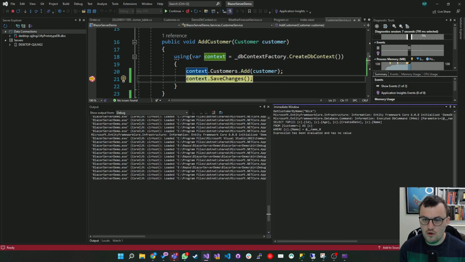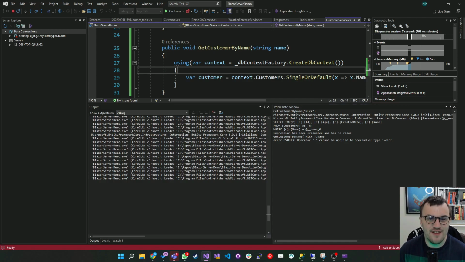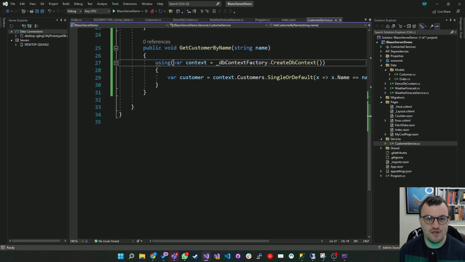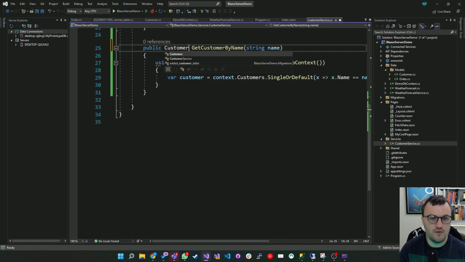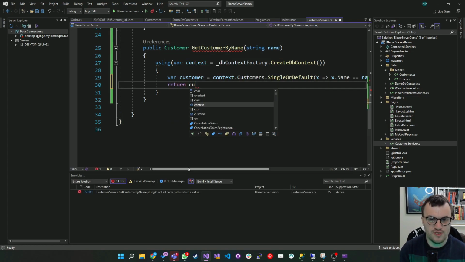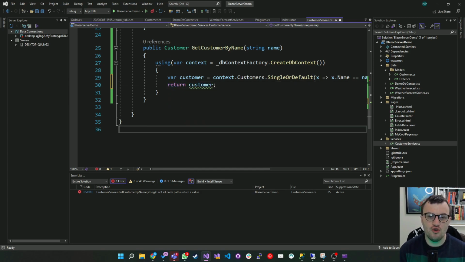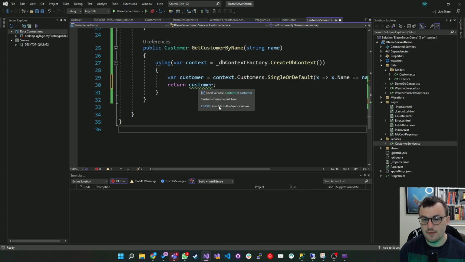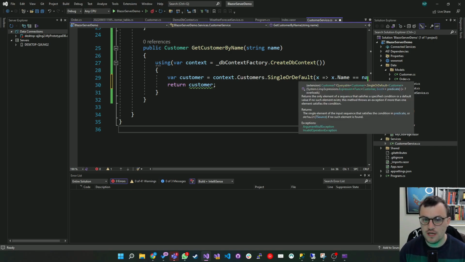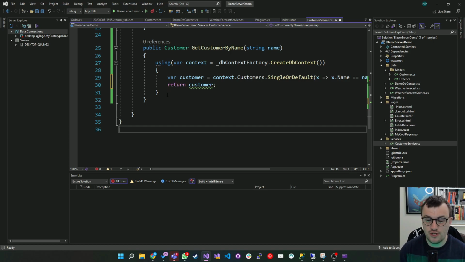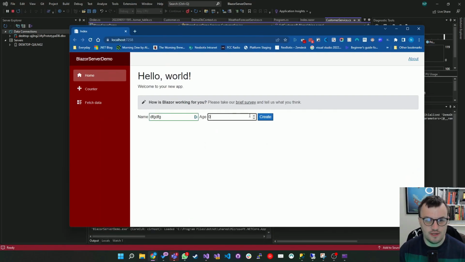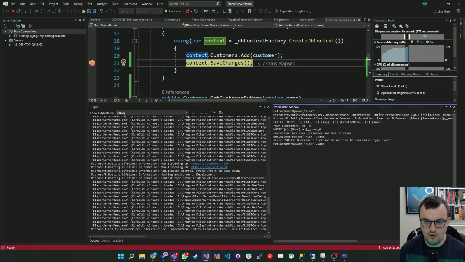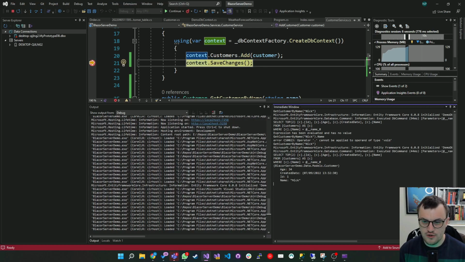So we'll do that. And obviously I've made a big mistake there in that I've made the method void. I actually want to return a customer. So I'll say public Customer, return customer. So something could call this and get a customer back. Obviously there's a possible null reference here because SingleOrDefault could return null if there isn't a record, and so you'd have to do a null check on whichever method is calling GetCustomerByName. So let's just get up to that point. So I'm going to call GetCustomerByName Nick. That should just give us a customer, and there you go.